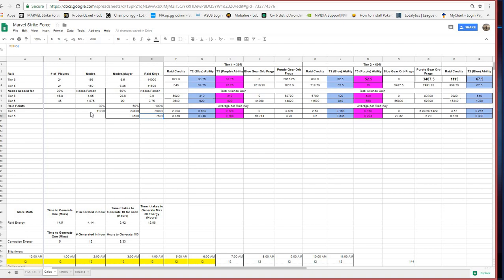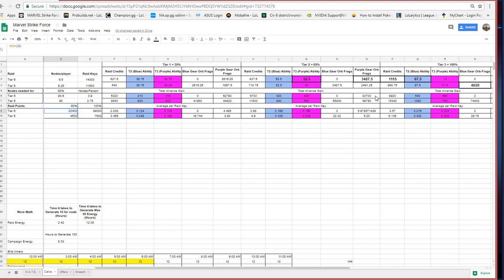So technically, if you only care about those raid points, that is better than doing a 100% tier 5 raid. But that doesn't guarantee anything necessarily, other than a potential rank to get orange mats. And then obviously as you go up, you get way more. So your raid points are dramatically increased, but it's at the loss of what we just looked at in all these other mats, where if you're barely getting as many purple, you're not getting as many red, you're not getting as many blue, and you're not getting the blue gear orb fragments.